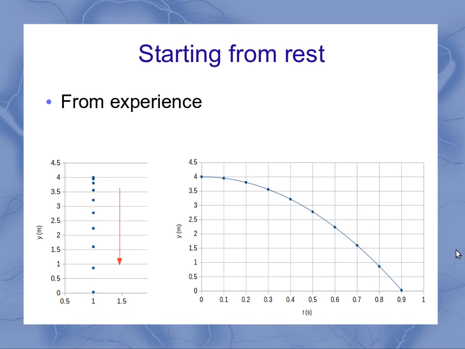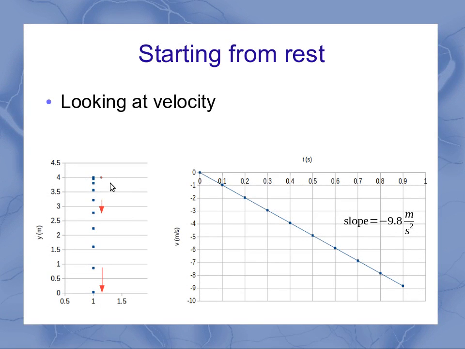We've already looked at starting from rest in our introduction. I start and I fall. If I actually calculate that out, that gives me my quadratic path with dots that are becoming further and further spaced apart. In terms of velocity, this means I start up here at pretty much zero velocity with dots almost on top of each other. That velocity moving downwards is increasing in speed, meaning I'm moving to more and more negative numbers. This gives me a straight line with a slope of minus 9.8 meters per second squared, which is our constant acceleration.